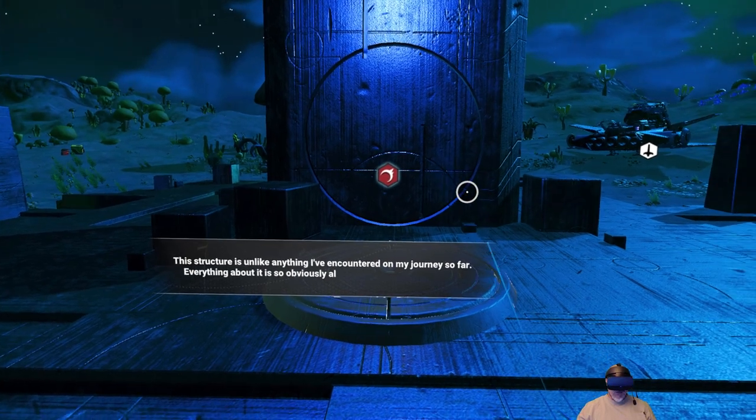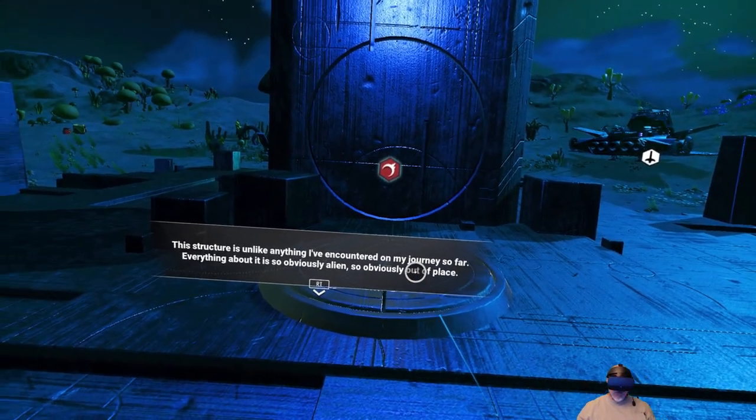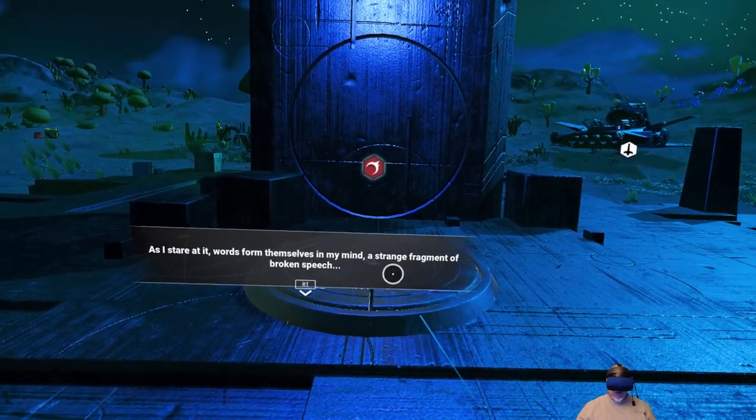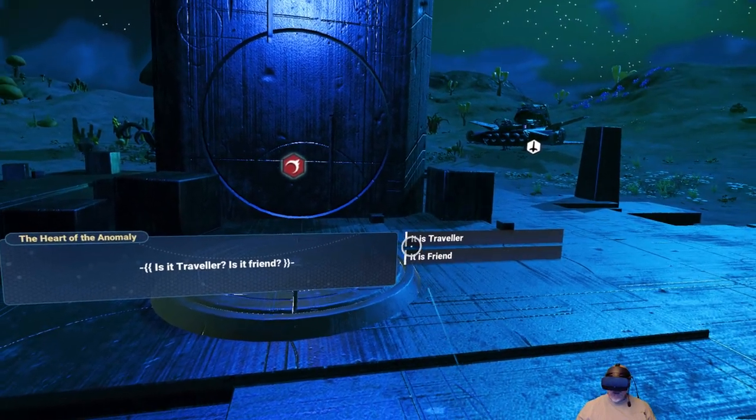Structure is unlike anything I've encountered on my journey so far. Everything about it is so obviously alien, so obviously out of place. As I stare at it, words form themselves in my mind, a strange fragment of broken speech. Is it traveler? Is it friend?